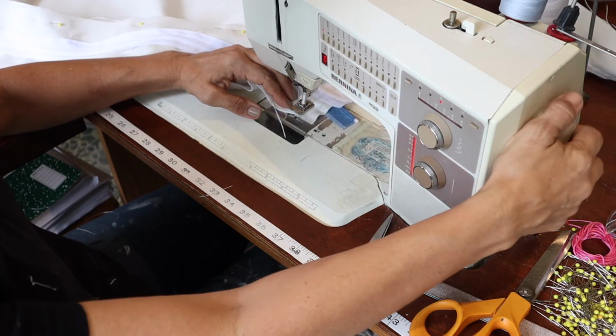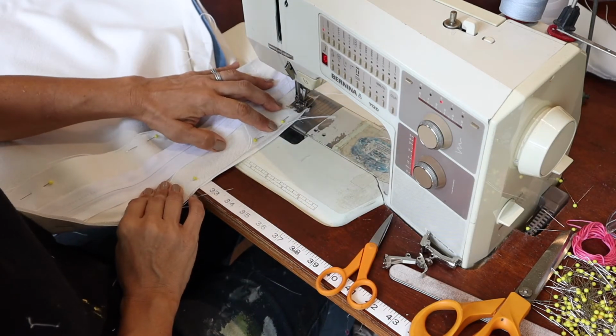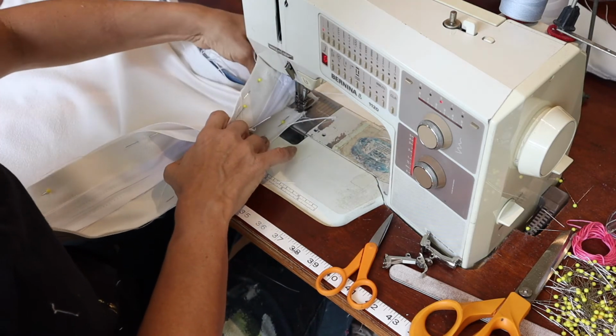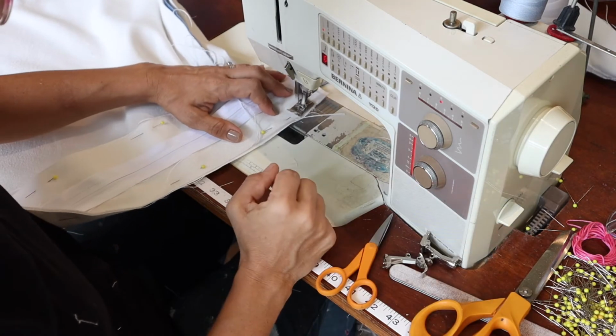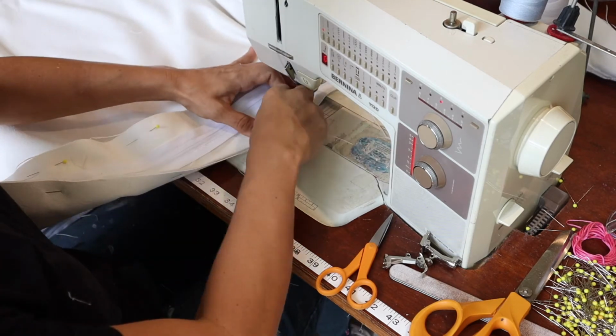And I backstitch at the corners because there's a lot of pressure on this here. And then lift up your presser foot, rotate your fabric, and just pull that corner out from underneath there. That part is just going to take a little bit of trial and error.